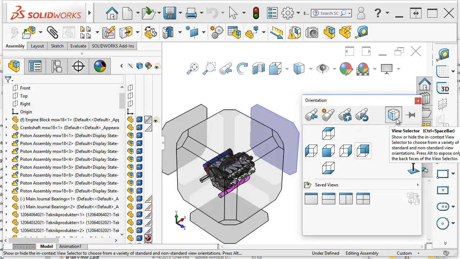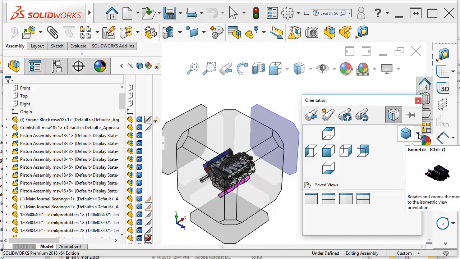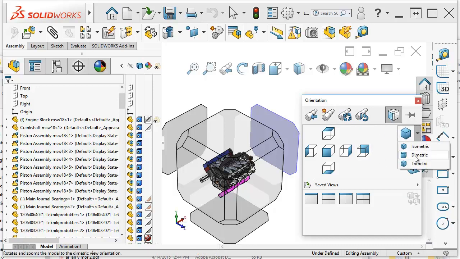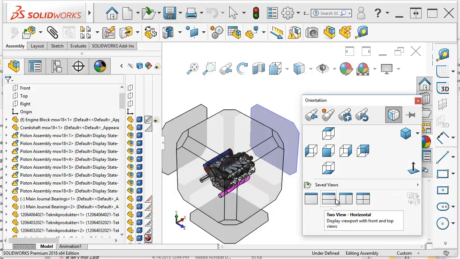The view selector is this view cube that I've been talking about, and you've got isometric with a drop down for some other types of views, dimetric and trimetric. Normal to or Control 8 will bring you normal to a selected face or plane or sketch, and that's a very useful tool as well. The viewports allow you to get a single viewport, a split view, up to 4 views.